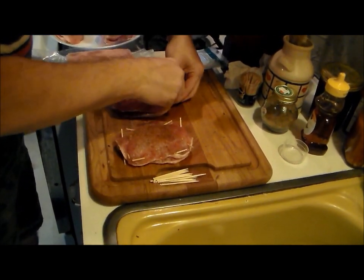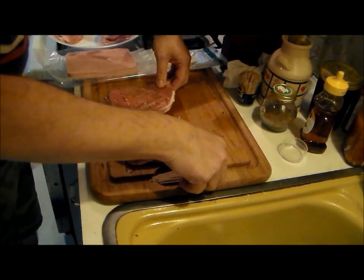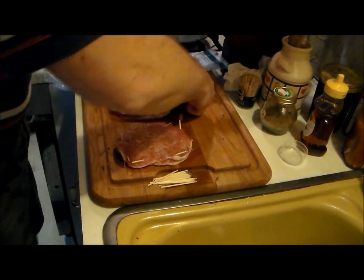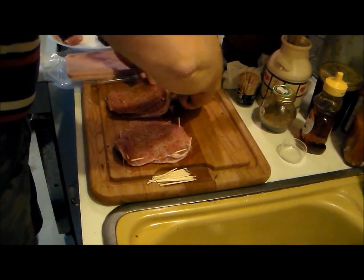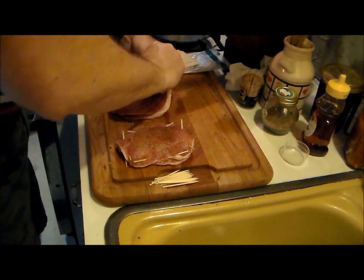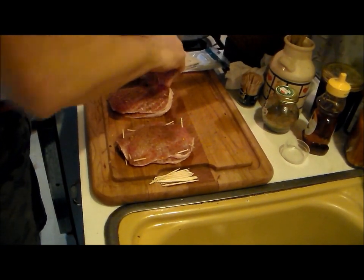It's kind of like some of the foods that I do where I wrap it with bacon. The bacon kind of holds it closed. Gotcha.